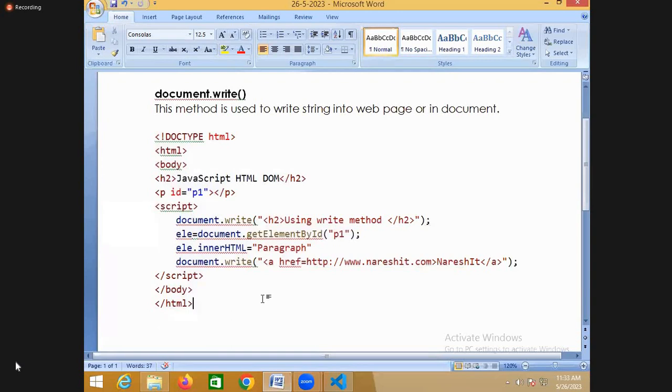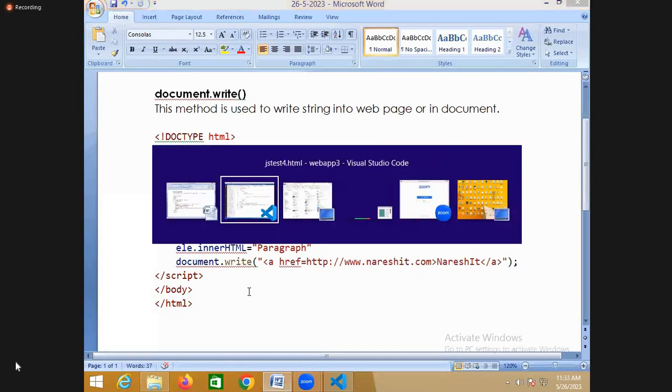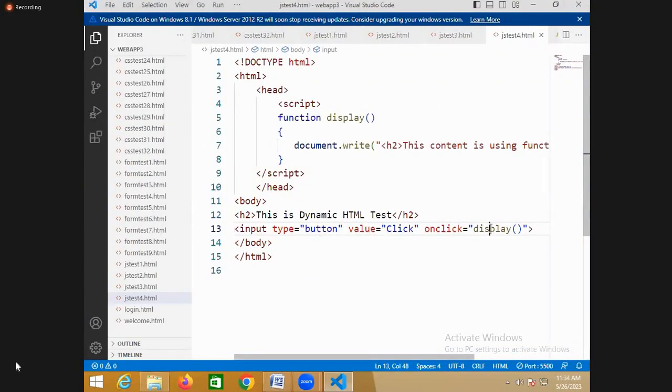But I want to add the content when I perform a certain operation. Then when you click on this button, you are calling which function here? Display function. But this display function is writing this heading in what? Document. But is it writing inside the current document here? No. Is the previous content deleted or not?